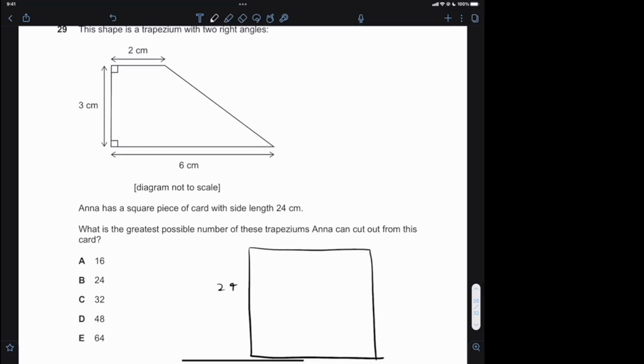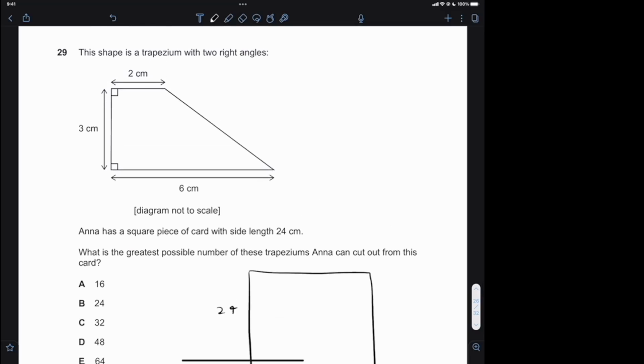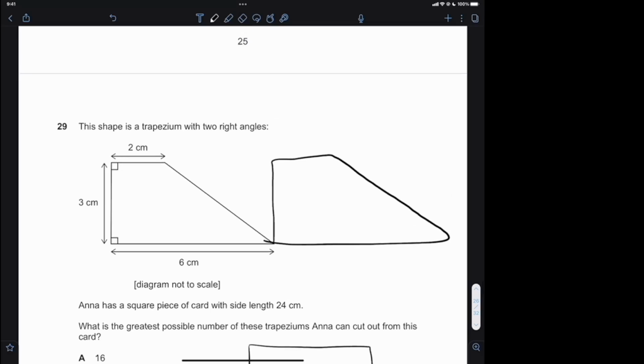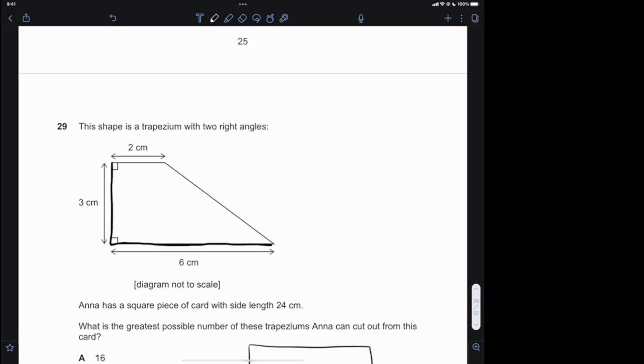Now, the way we should approach these questions is to try and create tileable units. Obviously, we would be wasting space if we just put trapeziums side by side like this. We would be wasting this space in here that we could be using for other trapeziums. So the best way to do this is to create a tileable unit that you can stack directly side by side. Let me show you by directly flipping this upside down. So I'll just outline this, and then I'll grab it and flip it upside down.